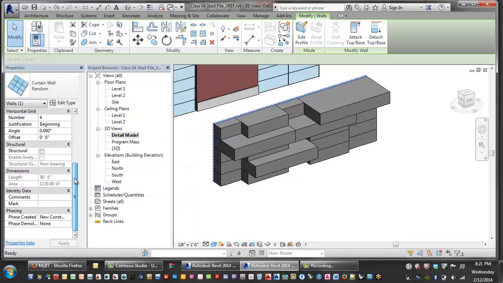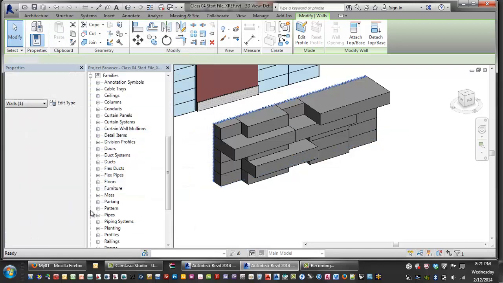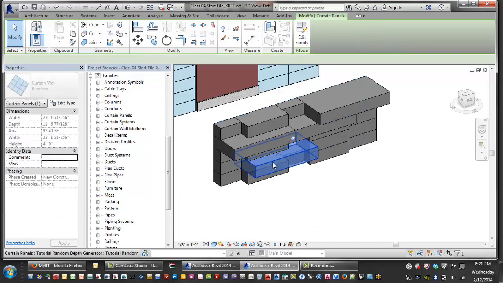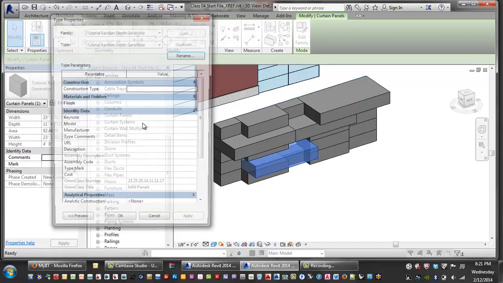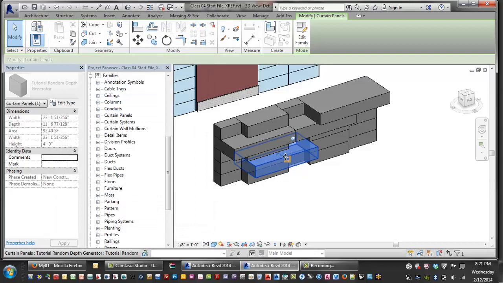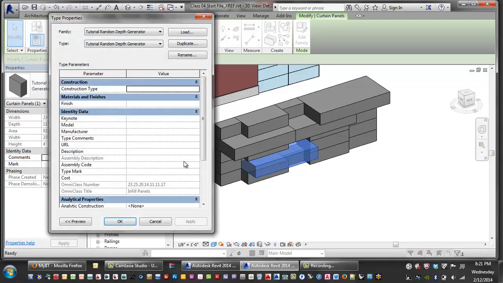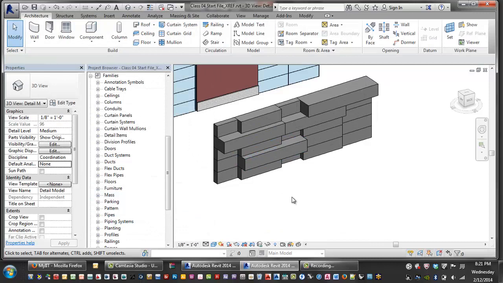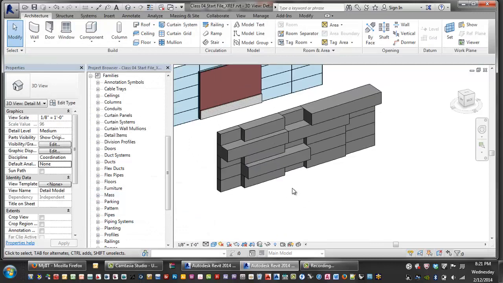If I want to change that threshold value, I need to actually go to the family itself through the browser or tab through, edit that type, unpin it, and then edit that type. Change my threshold to be 4, and it will reduce the amount of variation. Okay?